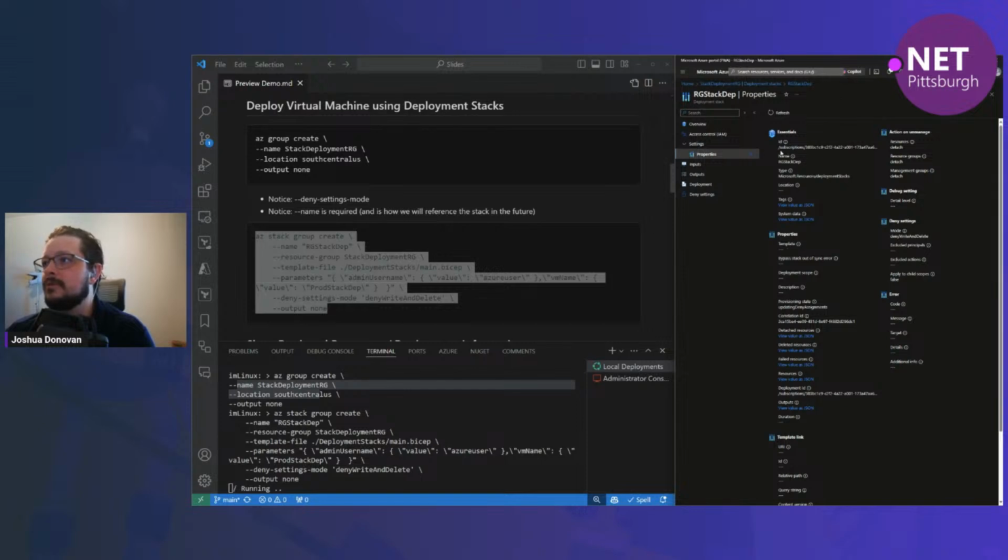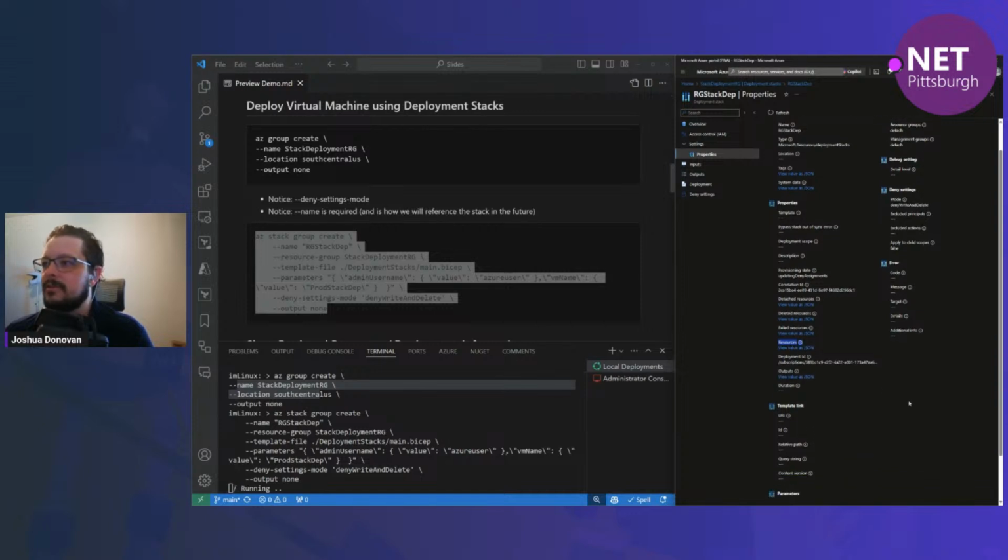Like you can see your detached resources. So let's say you said, hey, these resources used to be part of this stack, but I don't want them part of the stack, but I don't necessarily want to delete the resources either. Well, then those are detached resources. So then they'll show up in that list. Then you have your deleted resources. So you do have an audit trail of what's been deleted, which is cool. Your failed resources. So if a resource fails to deploy, it'll show up in that list. And of course, your current resources that you can see in that list. And then your outputs from your deployments will be in your outputs.